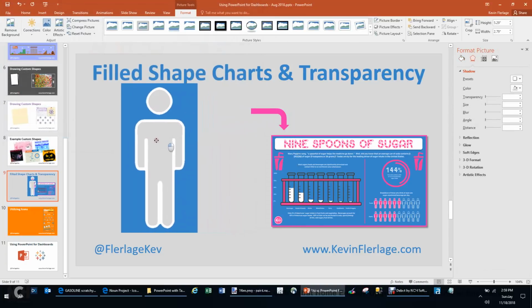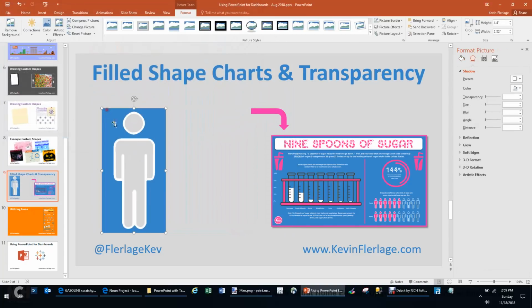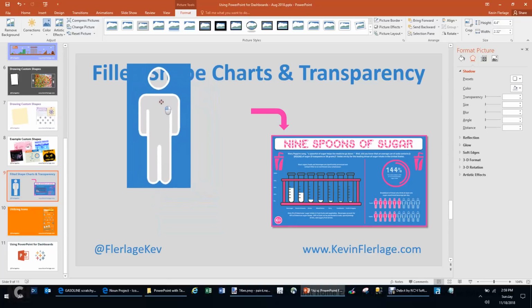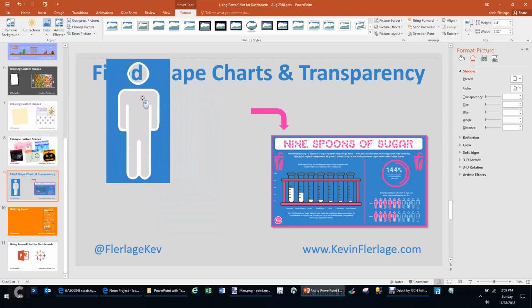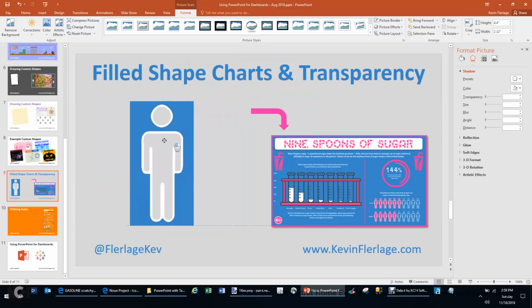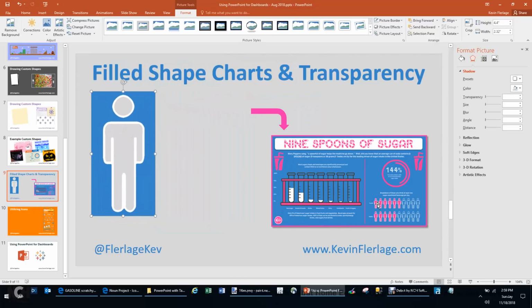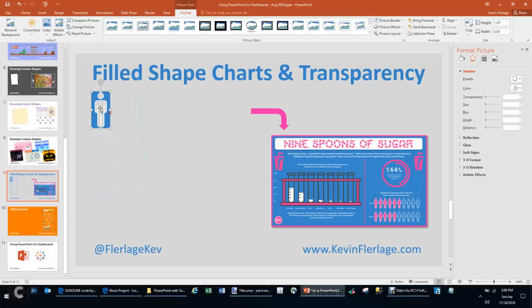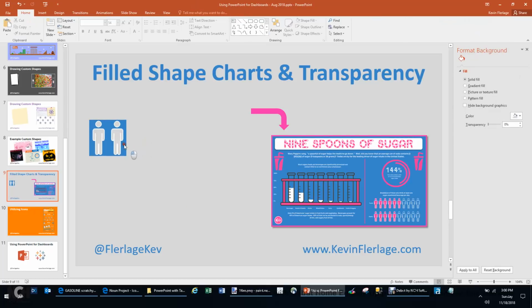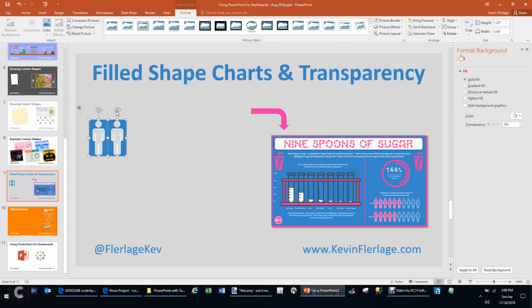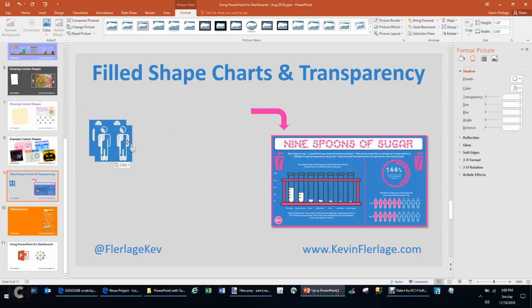what we've done here. So we have this guy here, and if you see the background, background is blue and it's opaque, and the center of the guy is transparent. So if we want to create these 10 guys, all we have to do is make a bunch of copies. So let's just hit Control-C and Control-V, and we'll make a copy. And you see how PowerPoint is so good at just snapping things into place. Now I'm going to copy them both and paste them both. And we'll snap that right in.